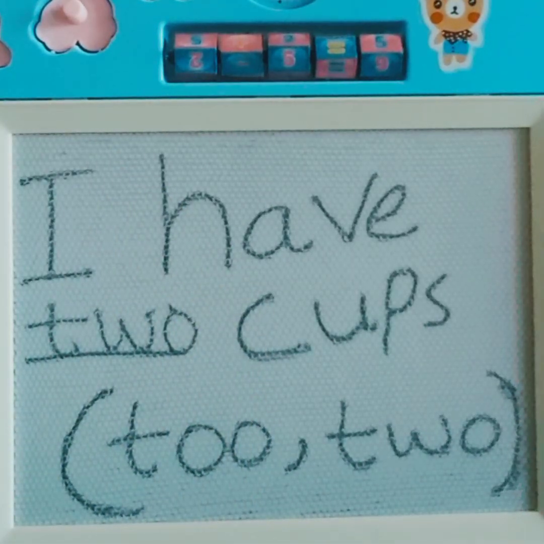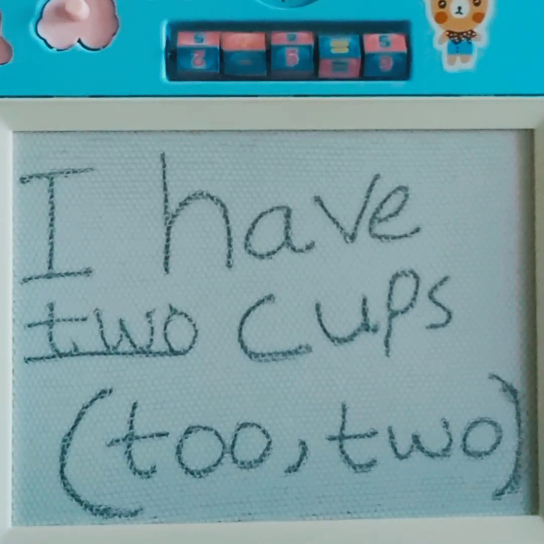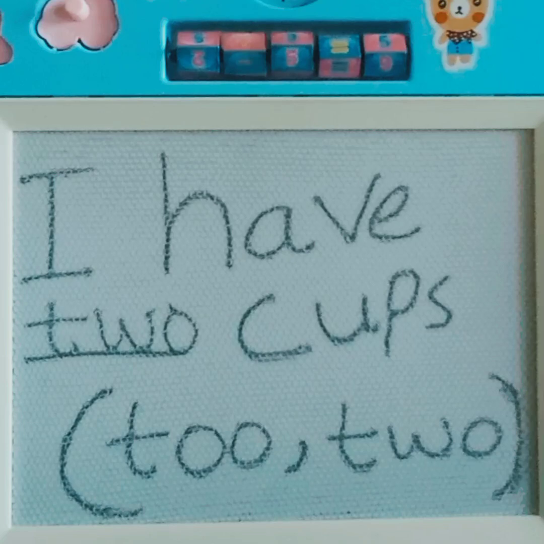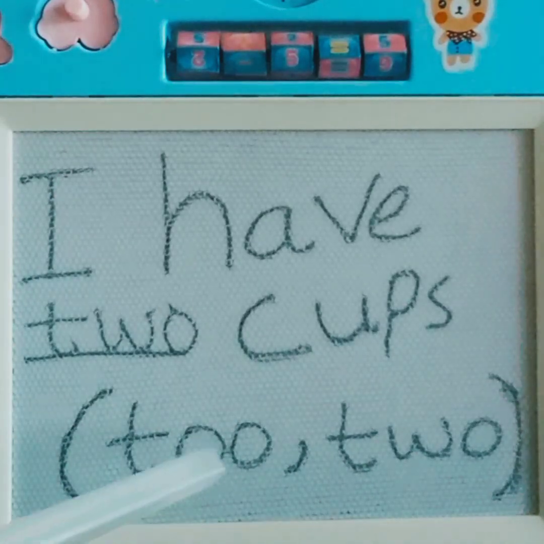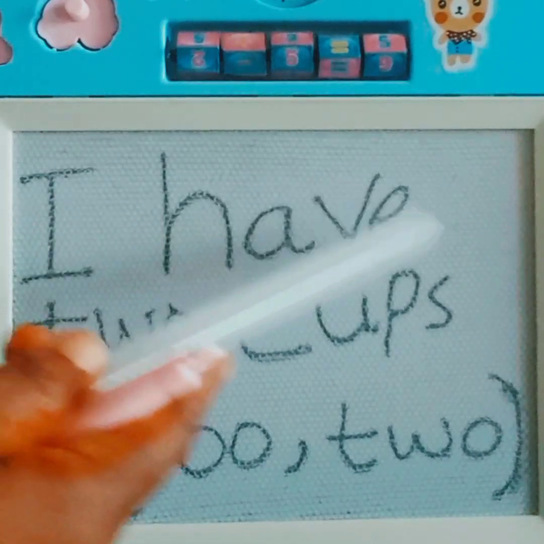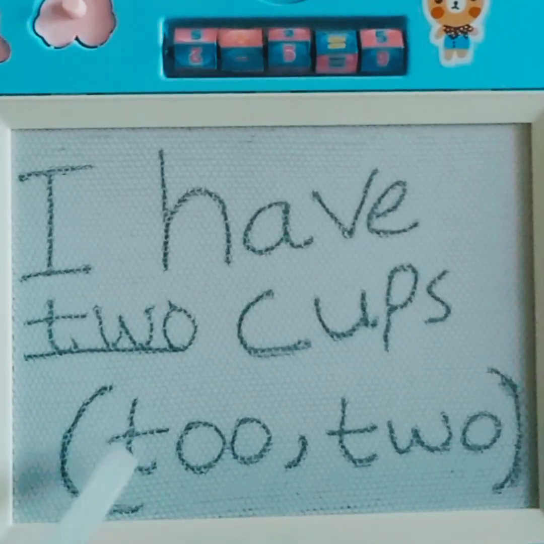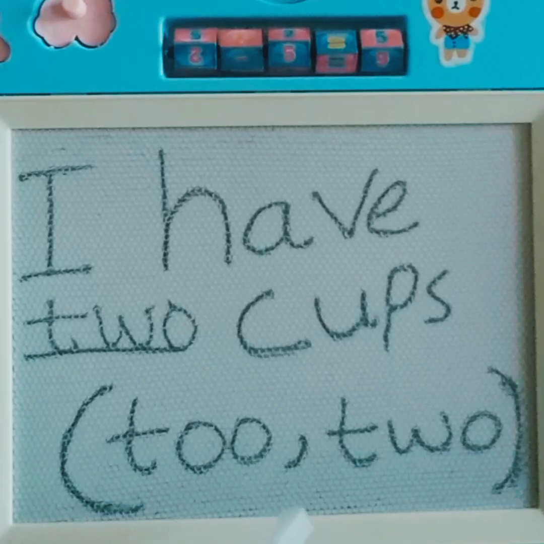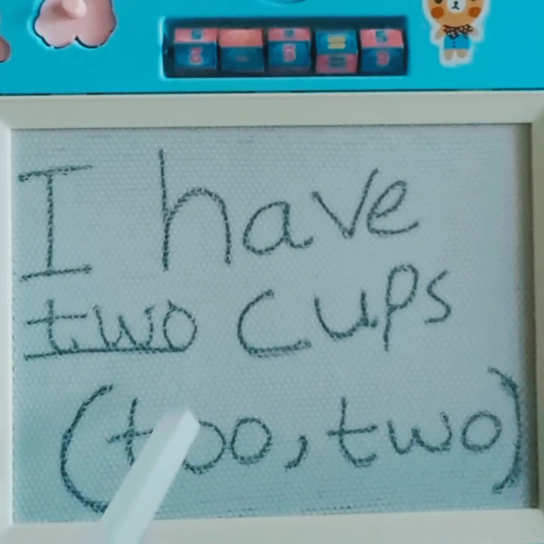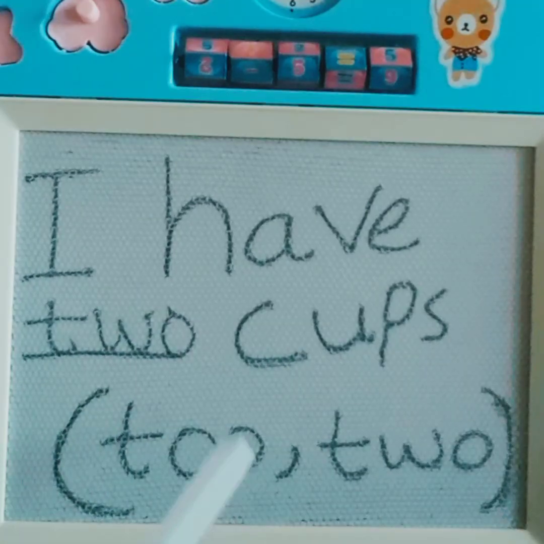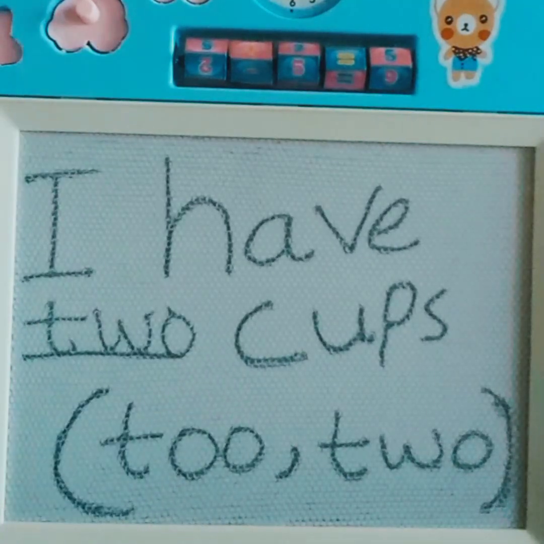It makes you think. It makes you know more words. You have to think, which of them should I choose? Knowing your homophones makes you write correctly. You won't write this here, otherwise the statement will be wrong. It won't make sense. It helps you to communicate well. You see why you should know your homophones. They are very, very important so that you can write correctly and whoever is reading would understand.